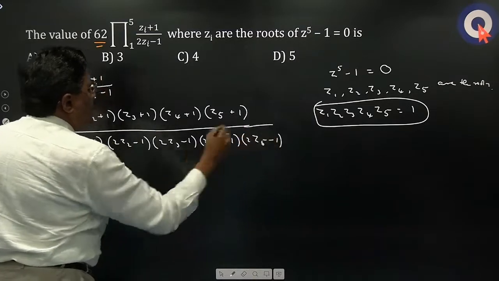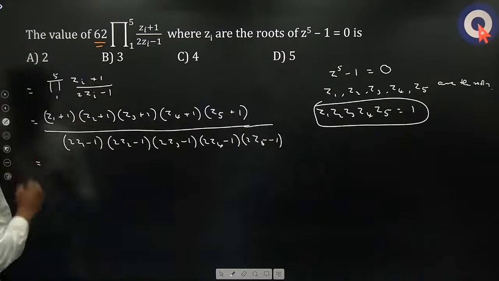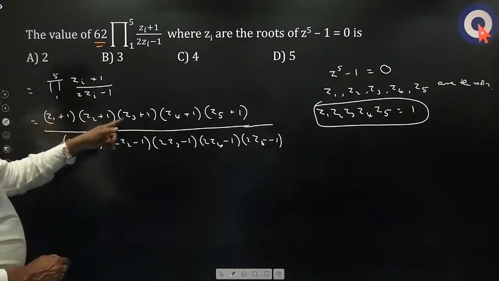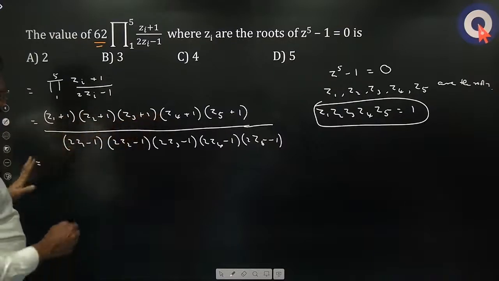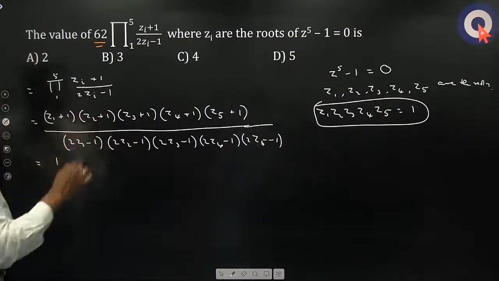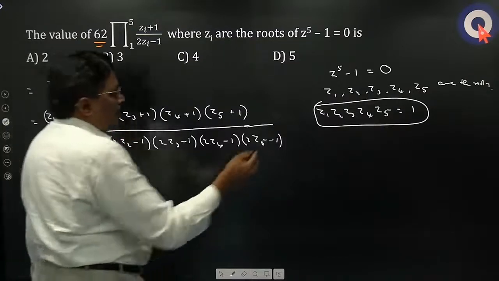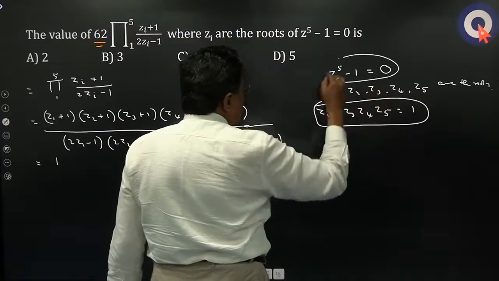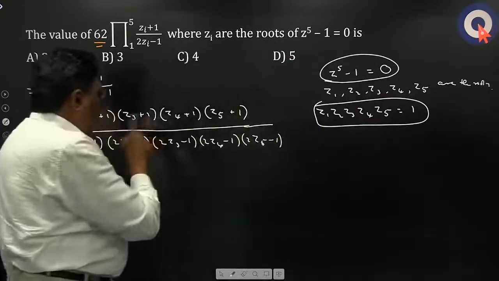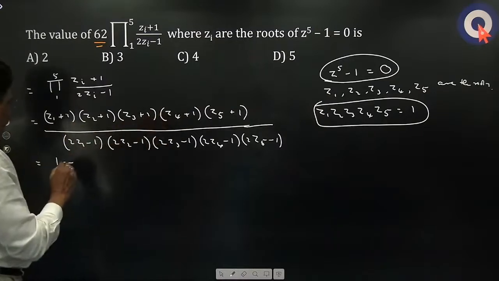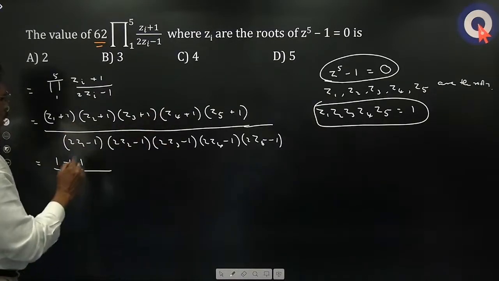So if you consider this here, z1, z2, z3, z4, z5, that product is 1, and all other products are becoming zeros because z power 4, z cube, z square, z, those terms are not there here. So therefore, all other terms will become 0, and 1 multiplied by 1 and 1, so that is 1. So that remains. And in the denominator also same thing here.